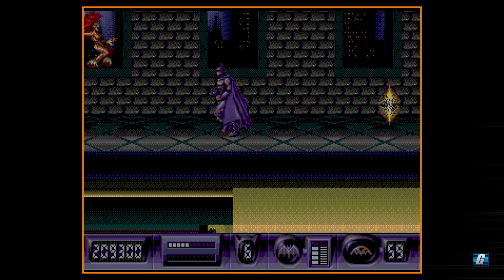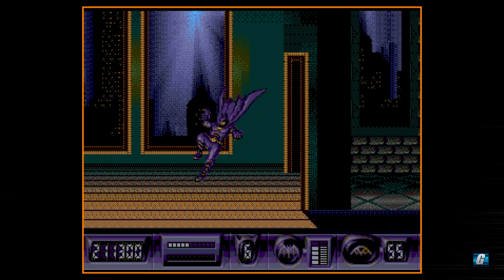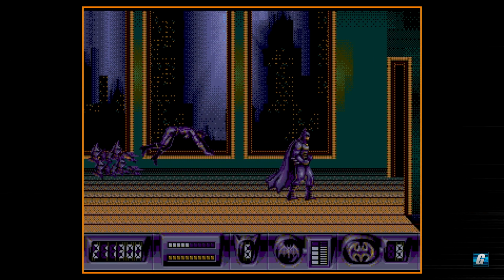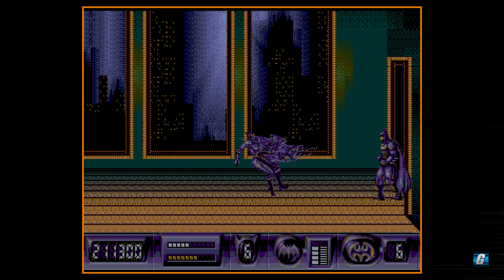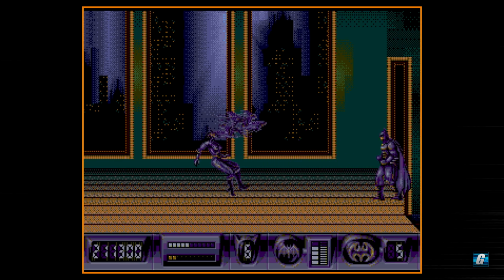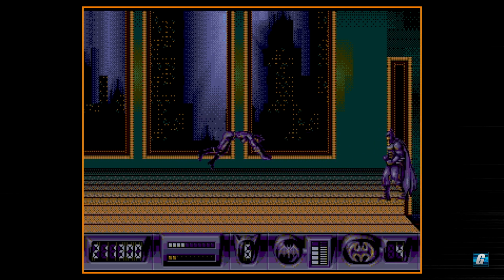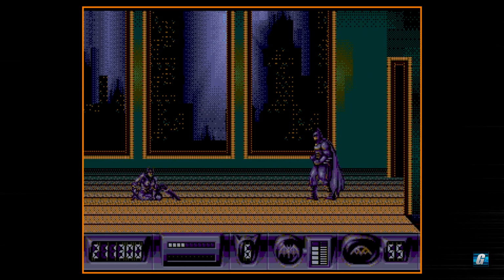Now, unfortunately, we're probably going to end up dying unless they give me some more health, but I don't think they are. So what I do for this one, we're back to Catwoman, except now we're on even footing. And I will use these on Catwoman here. Very powerful. Okay, got her. I'm going to switch back, because I don't want to use it by accident. I want to save them for later parts of the game.